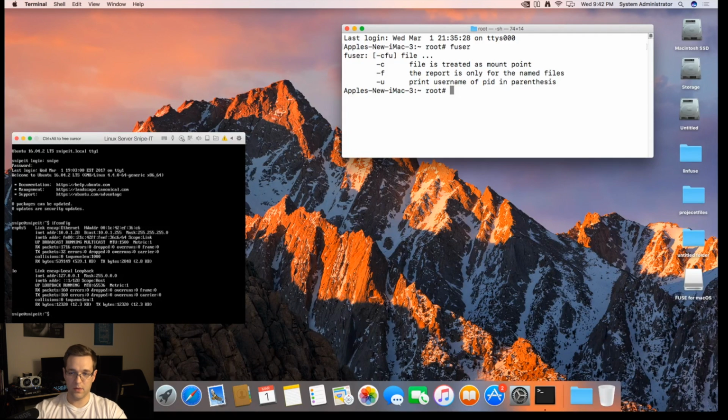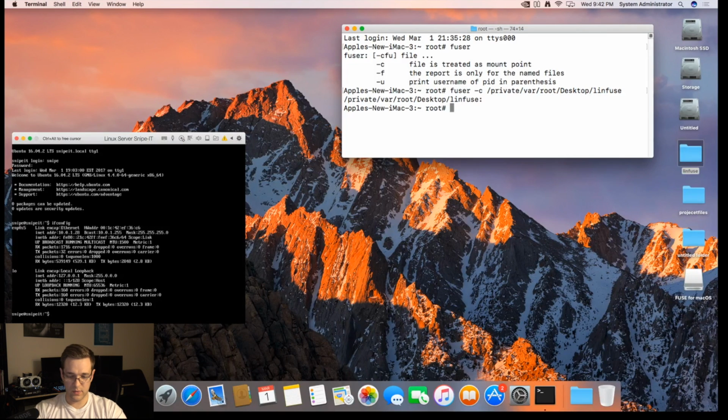All right. And now what we're going to do is tell fuser -c, I want this directory to be treated as the mount point. And I'm going to take the linfuse folder that I made, drag it into here. You can type out the directory, but dragging it in is just a little bit quicker. There's usually a space after. What you can do is just delete that one blank space so it doesn't get in the way. Now we'll hit return. All right, and that confirms that that's complete.